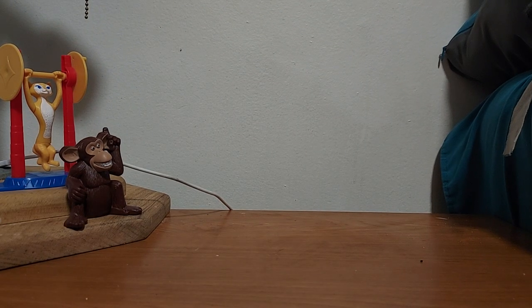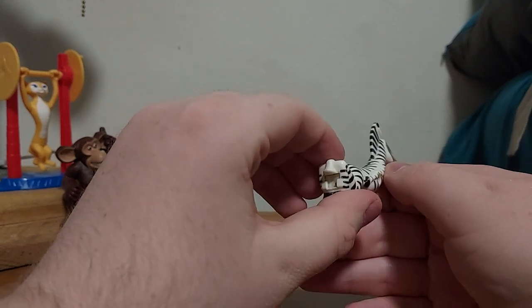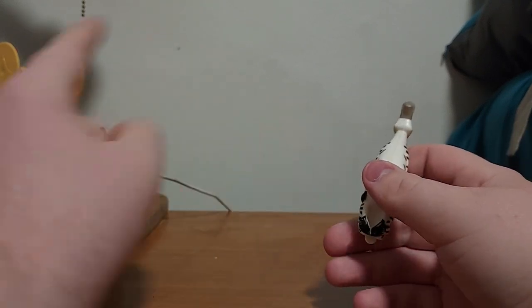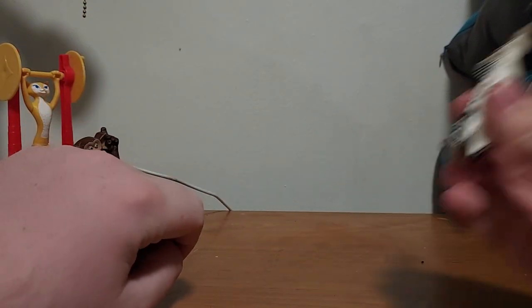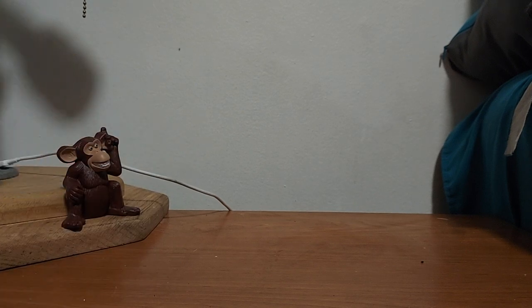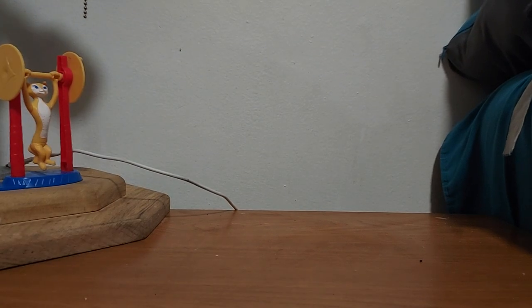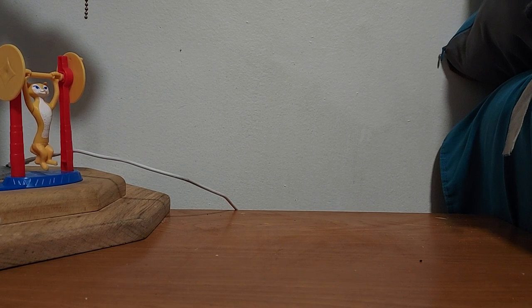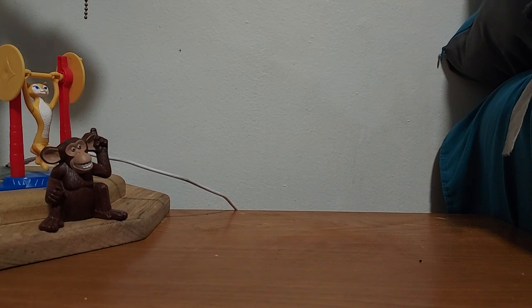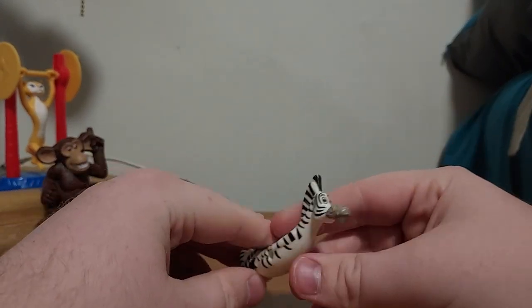And we have Marty. So here's Marty, who is a zebra. For these two toys right here, they're both from 2012. But Mason is from 2008. Unfortunately, Marty is missing his cannon.